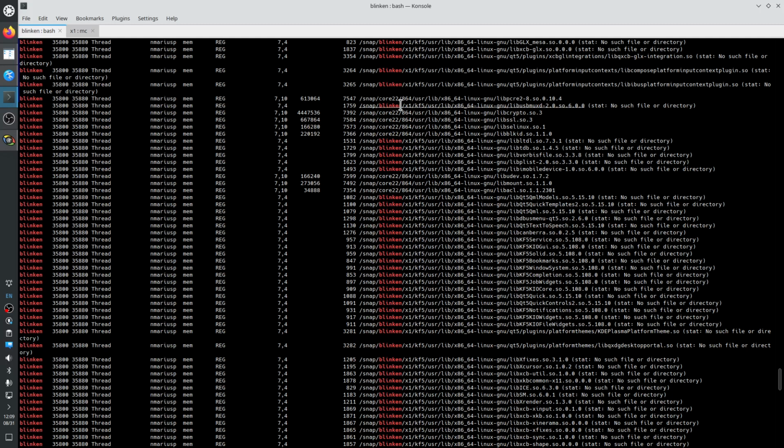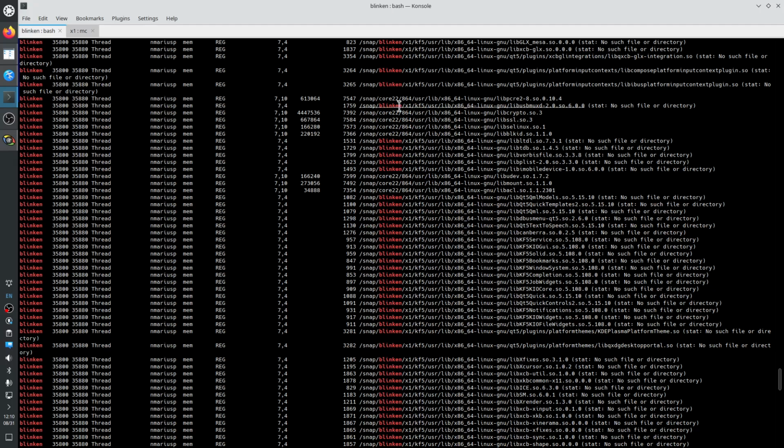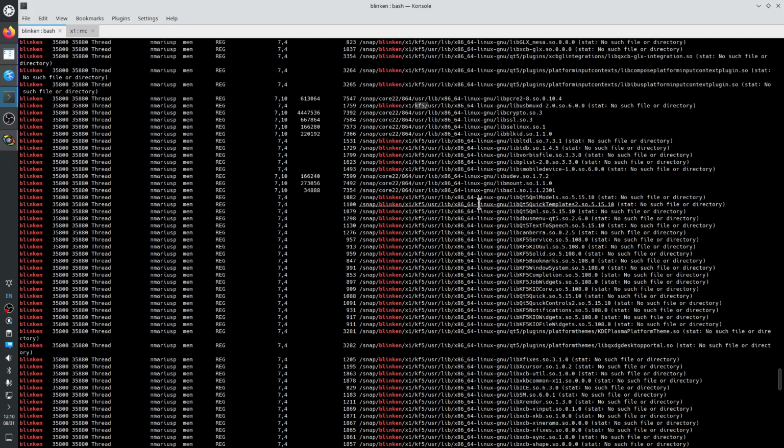So inside x11 there's no kf5 directory. So maybe it's actually the result of the overlay of squashfs file systems.